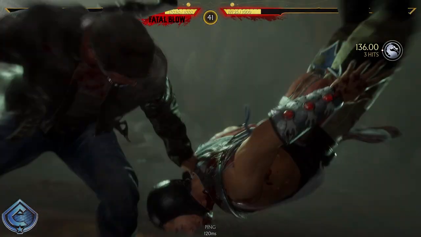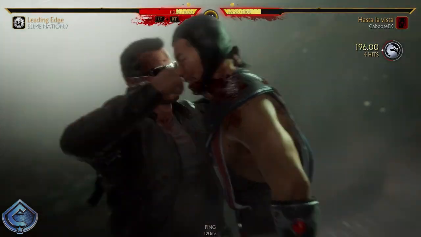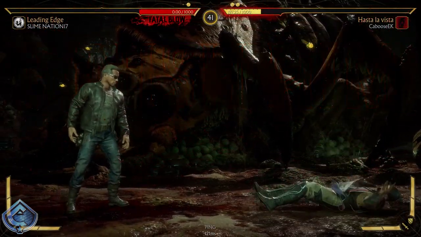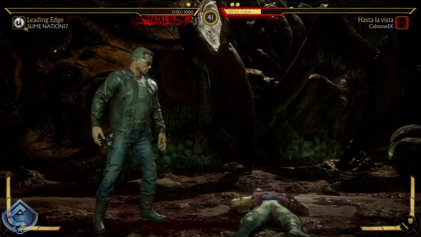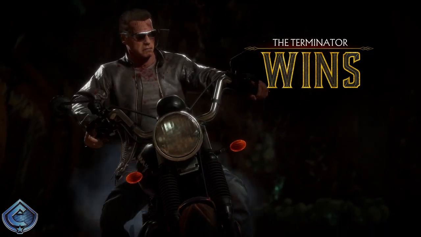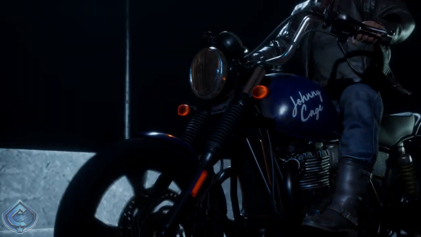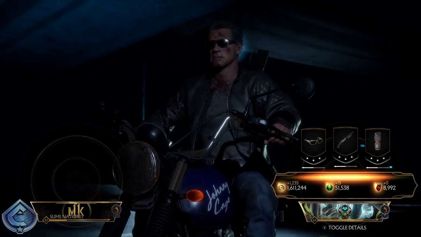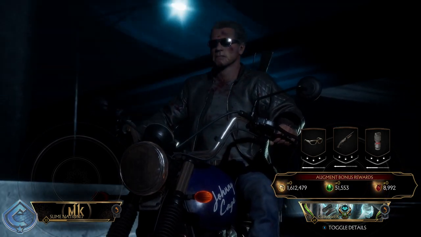I have had enough. You know, I want to get out of here. All right. Let me get on my motorcycle and leave, okay? You've been terminated. The end. That was a really weird set. I don't want to talk about it. All right? GGs.